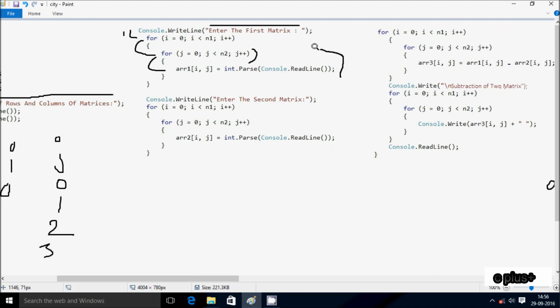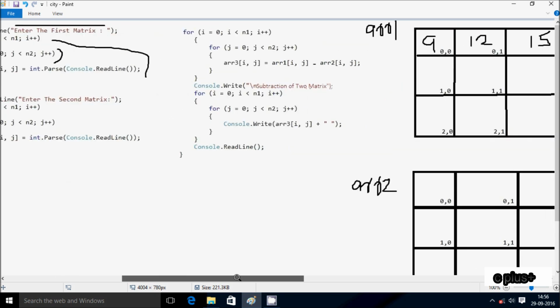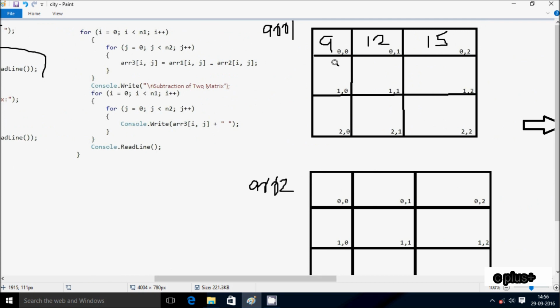So hereafter that goes up, increase the value of i. So i is 1. And check the condition 1 less than n1 value 3, condition is true, that coincides. So j value starts from 0. Check the condition 0 less than n2 value 3, condition is true, that coincides. So r1, i value 1, j value is 0. So let's enter r1 1 0 position new element. So at here I'm going to enter 6.